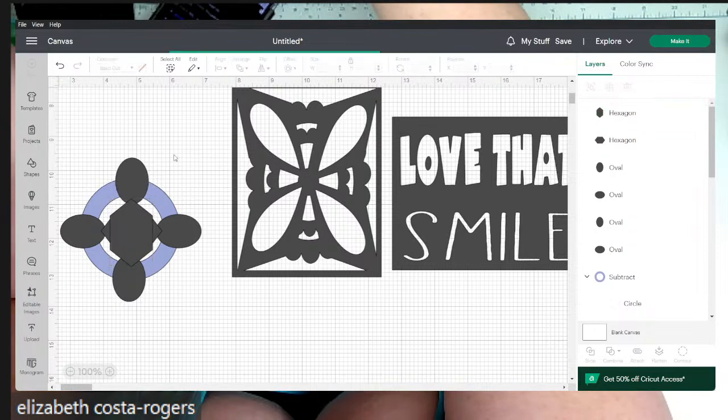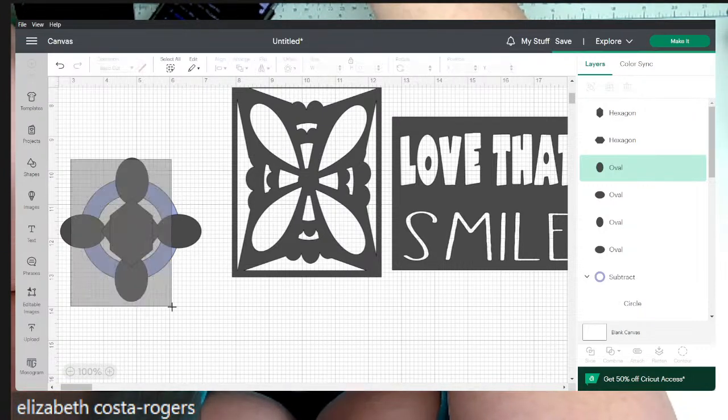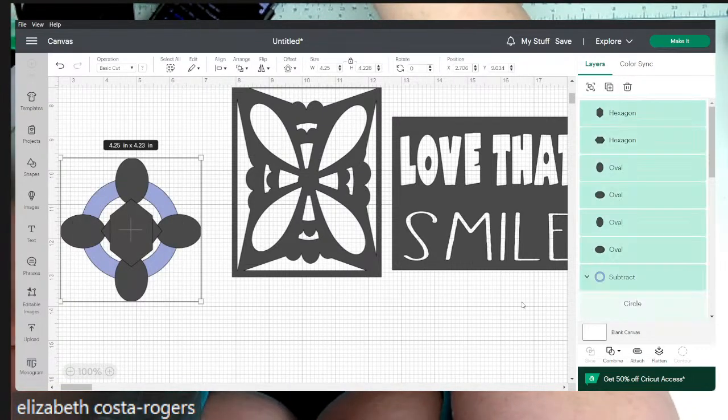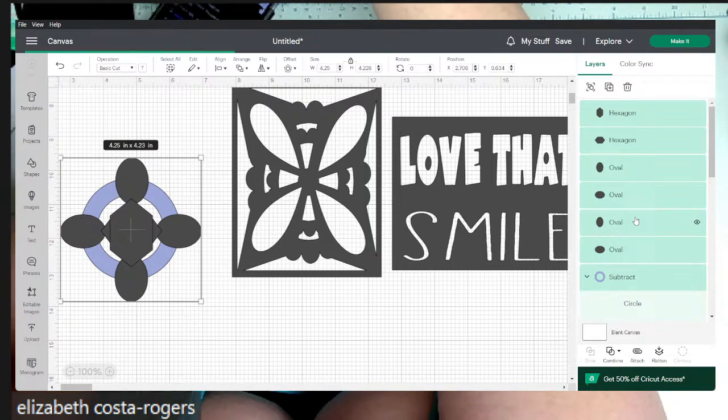Okay, close that. We can make sure that our little doodads are right there. Look at that. So we've got our center bits. So we're just going to lock these together so they don't get mucked up. Okay, and to lock them together, we're going to weld them because it's going to be one unit.